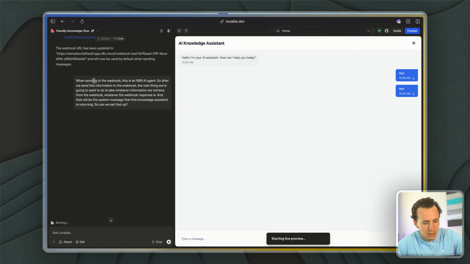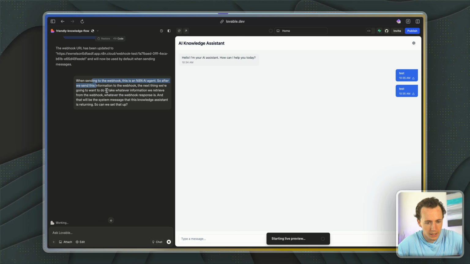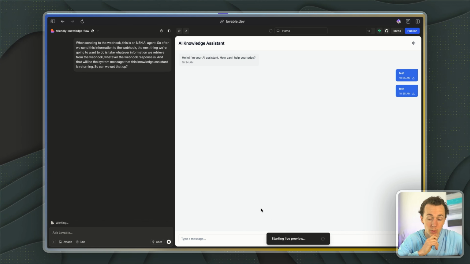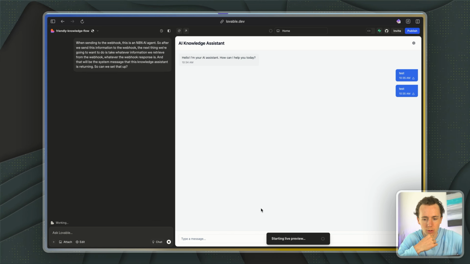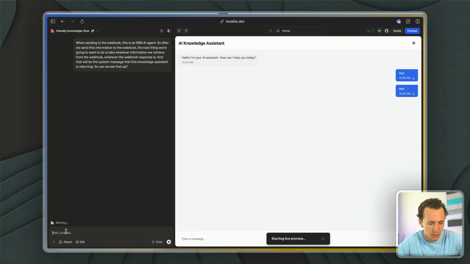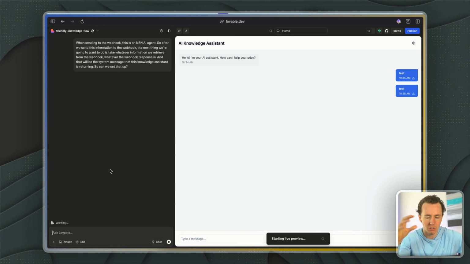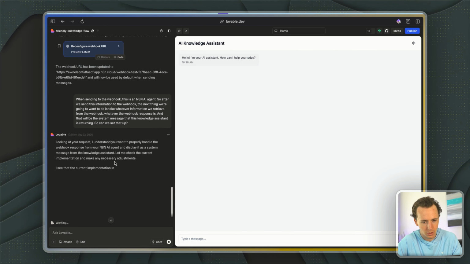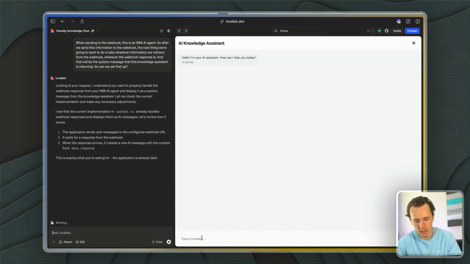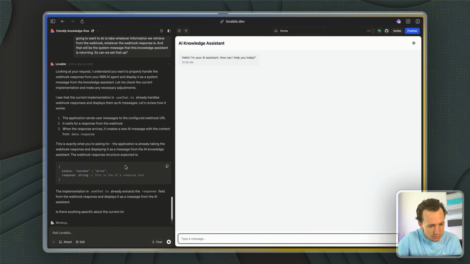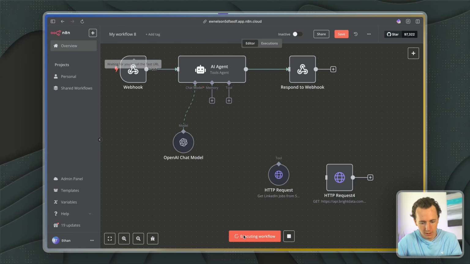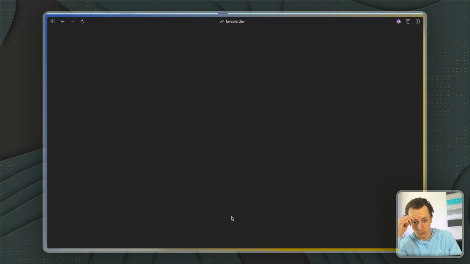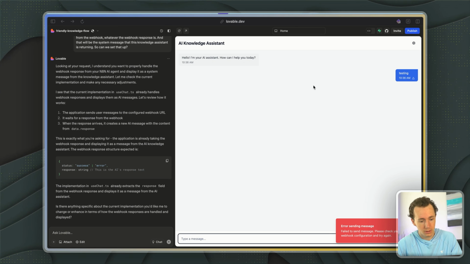All right, so once we send the webhook over to n8n, it's retrieving a response. And so we want to make sure that the response goes back into the system that we're building out. So this is working. And while this is working, I want to start building out and configuring some stuff inside of n8n. It looks like it might have already fixed it. Let's test it out. I'm going to say testing. It's responding. It's failing to retrieve the message.